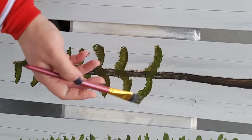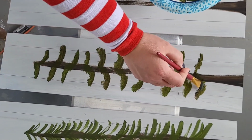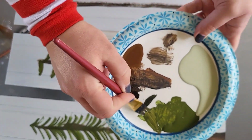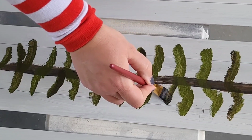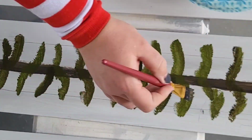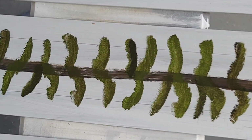That's what these look like to me. And we're just going to make these, like I said, all the way down. Once I was happy with these, I took a little bit of the black and some of the green, and then gave some of our birds an extra wing.